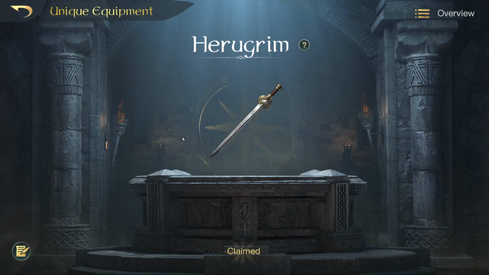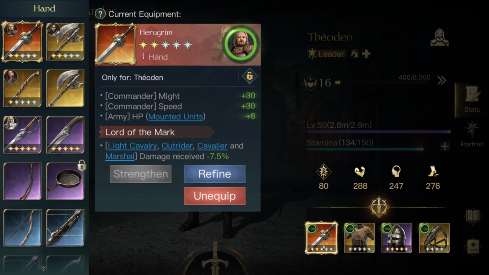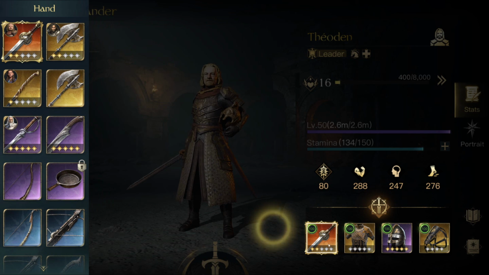We are using his special ability R10 weapon, which is absolutely amazing. We have that 2-level refined, which gives an amazing buff of army HP for mounted units +6. And Lord of the Mark, we're taking huge advantage of that with Cavaliers and Marshals, damage received -7.5%. We'll go over more of that in just a moment.